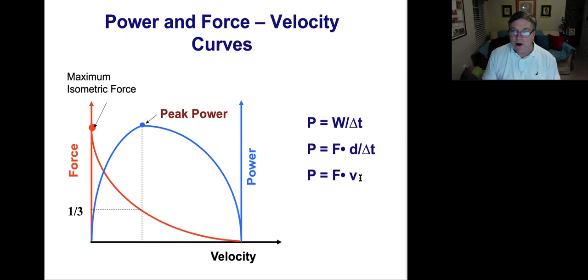So if you're trying to train someone to increase power, you have to look at some things that will increase movement velocity and increase force. Obviously, resistive training can increase force, so that increases power. And that's why anabolic steroids are forbidden for sprinters. Ben Johnson in 1988 won the gold medal, but had it taken away from him because he used Dianabol.